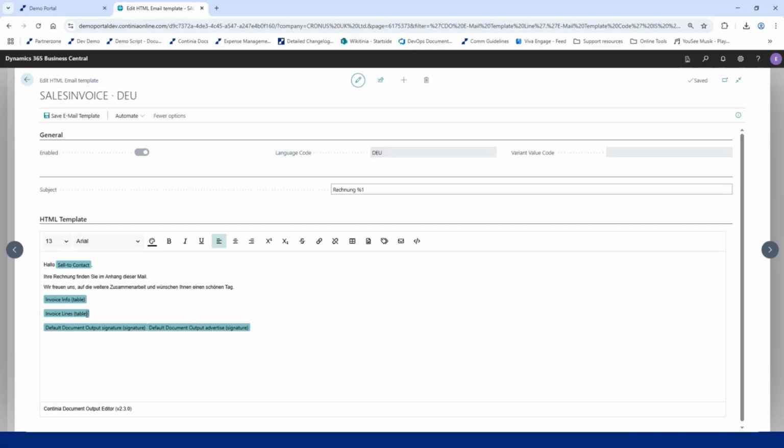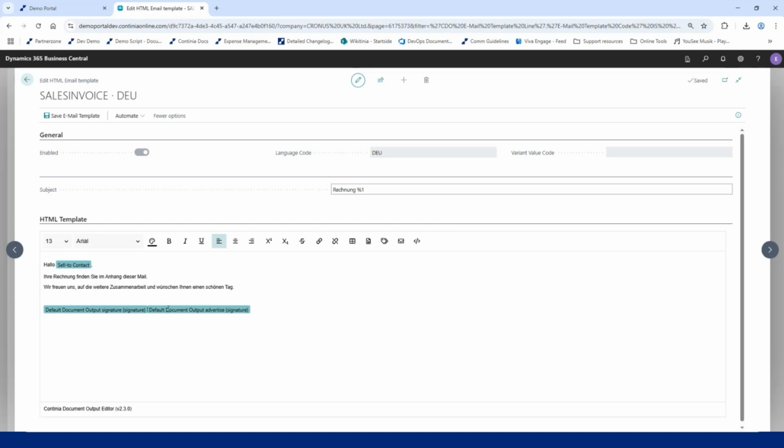And I will spare us the agony of doing that today, because that would be a whole half an hour on its own probably. So I'll just delete them and exclude this nice feature from the German invoices.